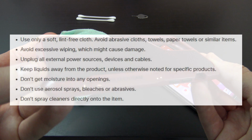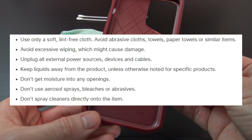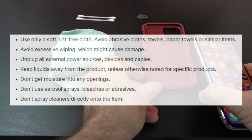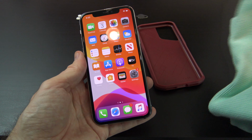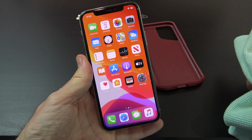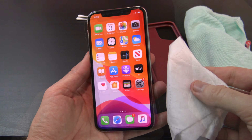When cleaning your device, what you don't want to do is wipe too hard or excessively. Use a soft lint-free cloth. Don't use paper towels. Make sure your device is unplugged from any cables. And don't use sprays or anything that can get into the ports on your device.